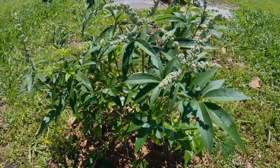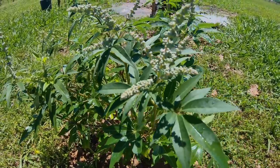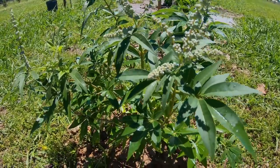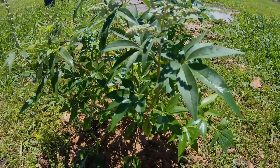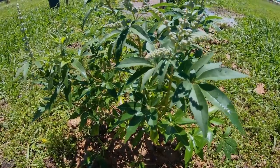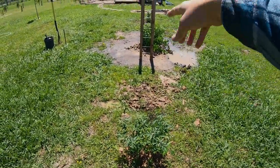So then I picked up two of these chastity trees. It's a Daytona Heat Petty Blue. They produce a nice blue purplish color flowers on it. These things can get pretty big if you don't maintain them. I believe it says, let me see here on this paper, it says 6 to 10 feet high and about 10 feet wide. So I gave it about a 6 foot area in between this and the trellis on each side.